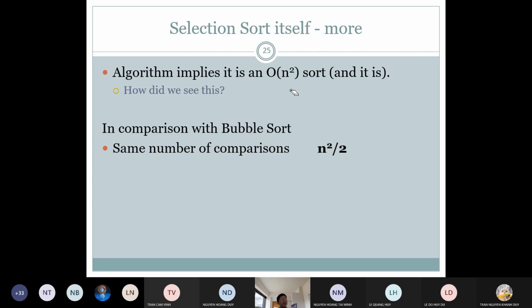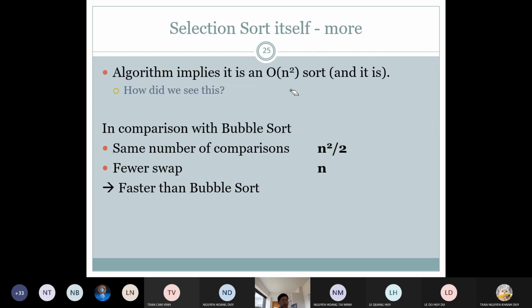And the number of comparisons is the same as the bubble sort, because we have to compare every time: n squared divided by 2. And the number of swaps for sure would be n. And it's faster than bubble sort for that reason.